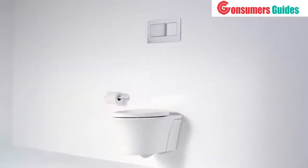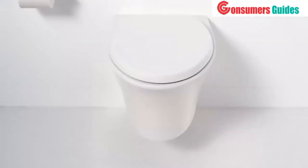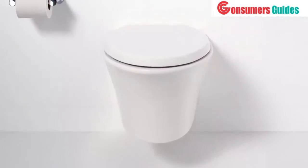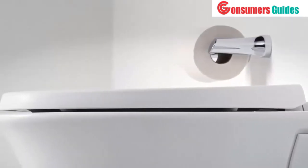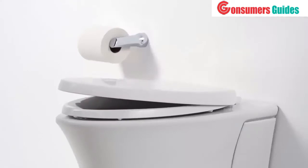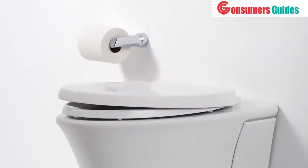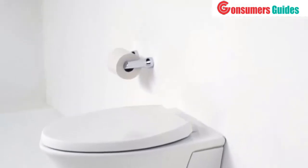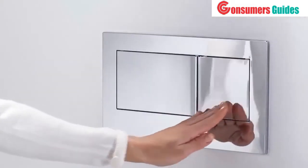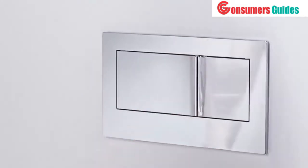Veil provides unparalleled installation flexibility. The durable steel frame and brackets are installed behind the wall, allowing the bowl to be set at a custom height. Another included feature is the Reveal Grip-Tight Q3 toilet seat, designed for quick installation and quiet close technology. The dual flush option on the toilet gives you water saving flexibility at either 0.8 or 1.6 gallons per flush.